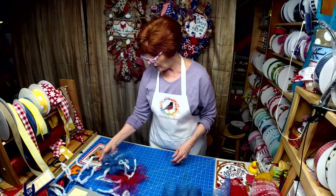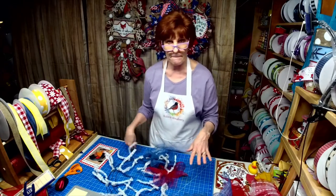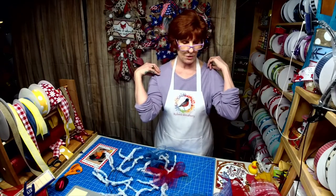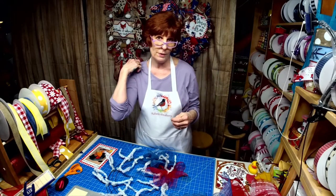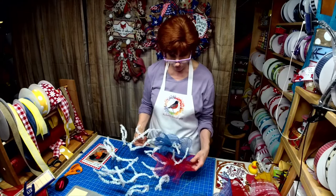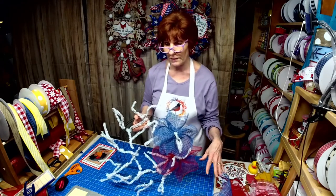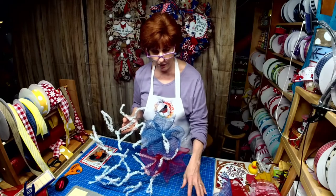Welcome. So what I've done, do you ever have like a bunch of rolls that you have a little bit left on the roll and you're not sure what to do with it? Well, tonight, what we're going to do is I'm using up leftover mesh for this wreath.